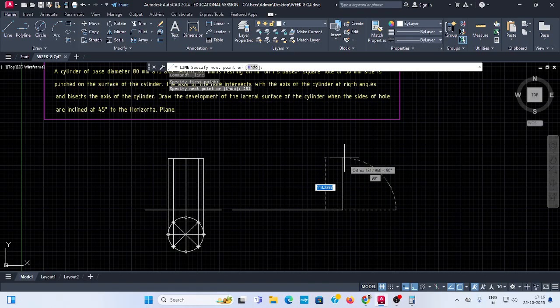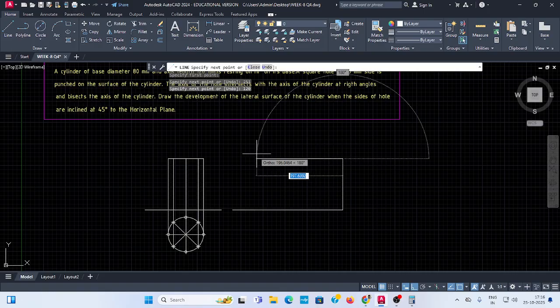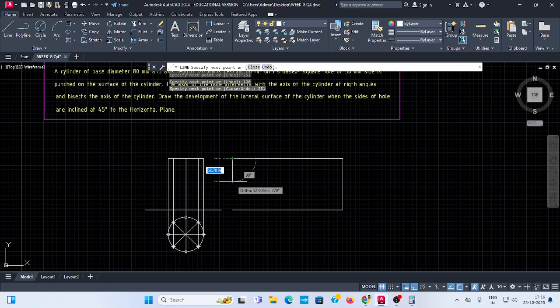Enter. And height of the cylinder, same height, 120. Enter. Again 251. Enter and close.